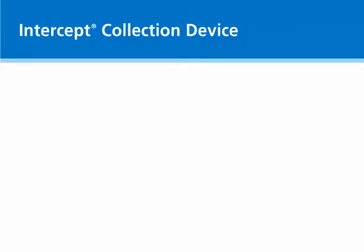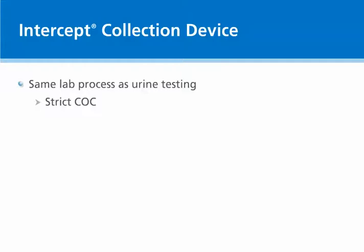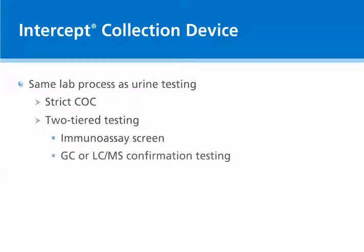Intercept oral fluid drug testing goes through the same lab process as urine testing. The collected sample follows the same strict chain of custody as urine samples. The lab also runs the same two-tiered testing process. The sample first goes through an immunoassay screen where all negative samples are reported. Then, presumptive positive samples are confirmed by gas chromatography or liquid chromatography and mass spectrometry testing.